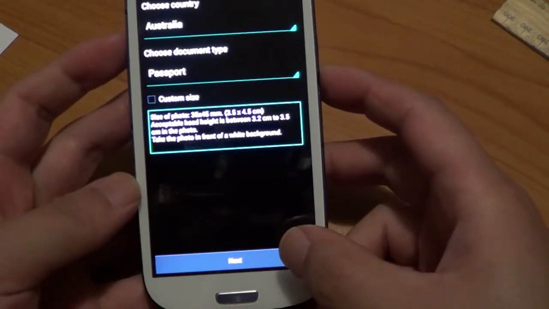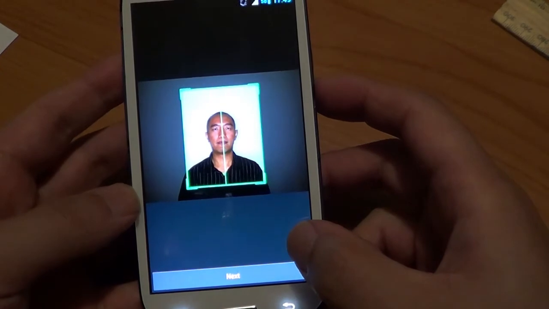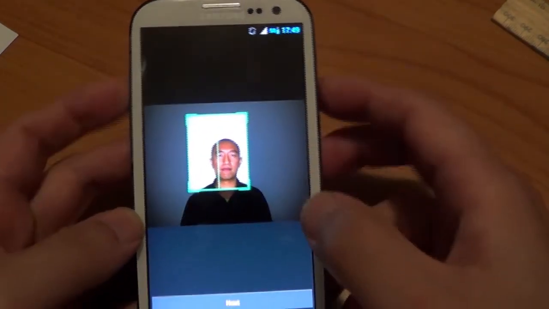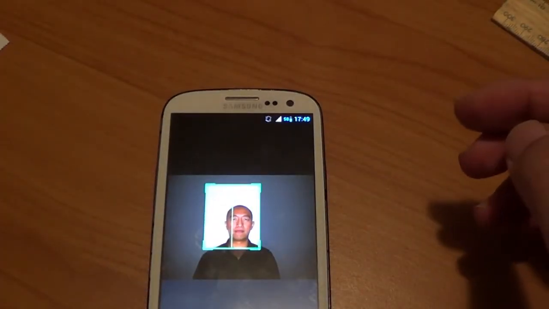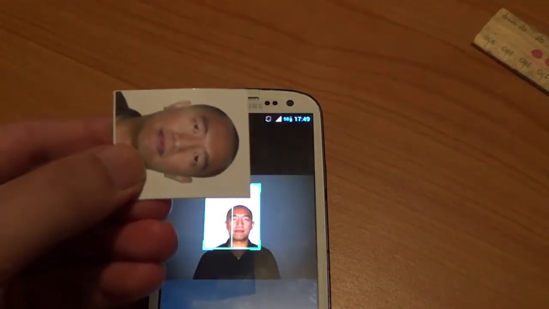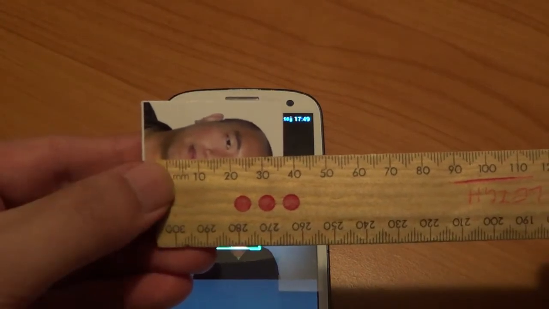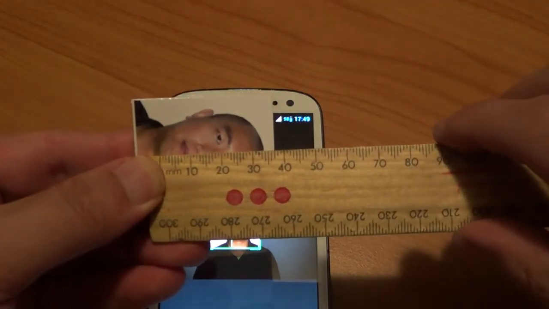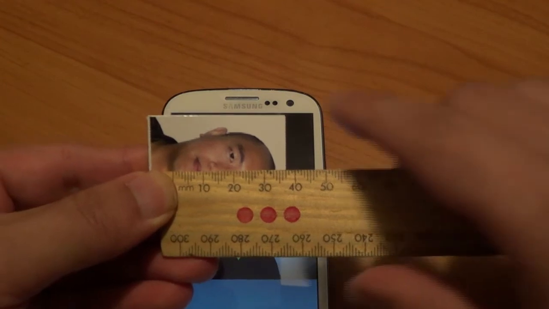Okay, so you're going to click OK or next. Then we're going to adjust this frame so that our head satisfies the criteria. The length of your head from your chin to the crown, so this distance here, has to be between 32 to 36 millimeters.